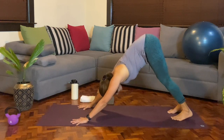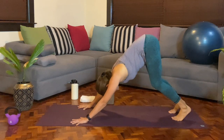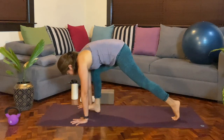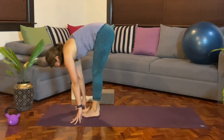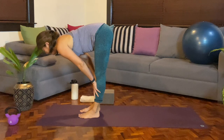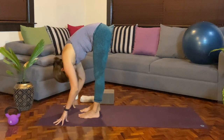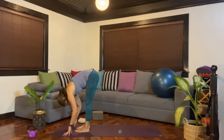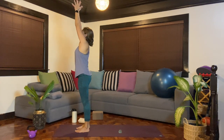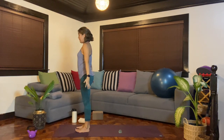Okay, from here, bend the knees slightly, look in between the hands. Step the right foot forward, followed by the left. Inhale, come up halfway. Chest presses forward. Exhale, fold. And then inhale, we'll come all the way up. Hands lift. Exhale, hands back.